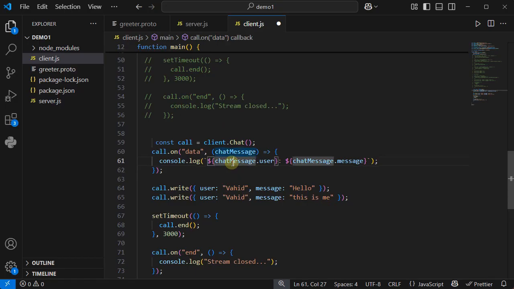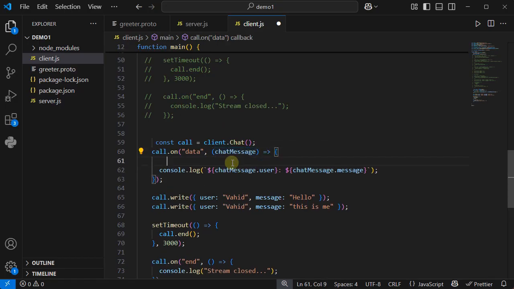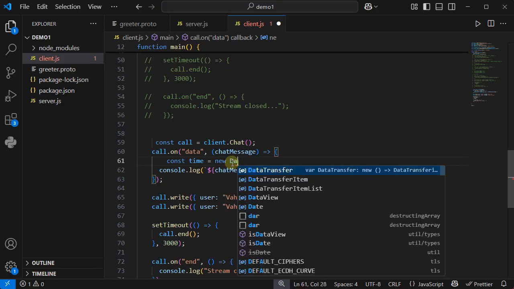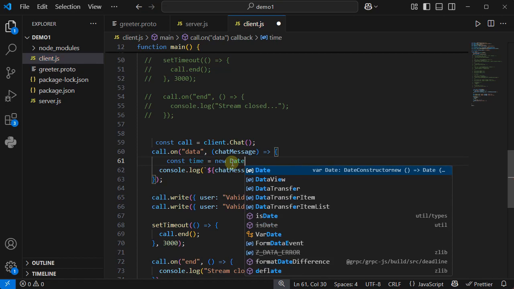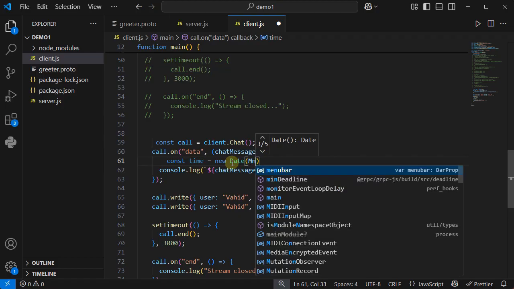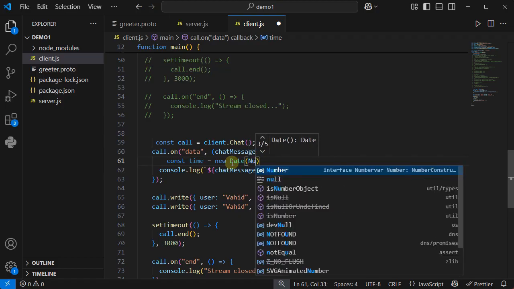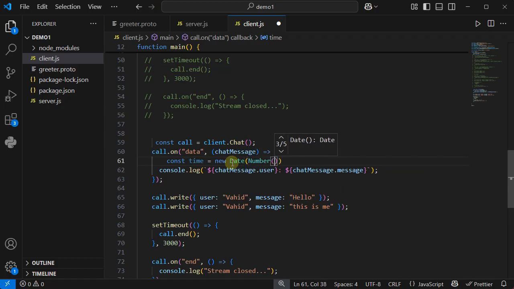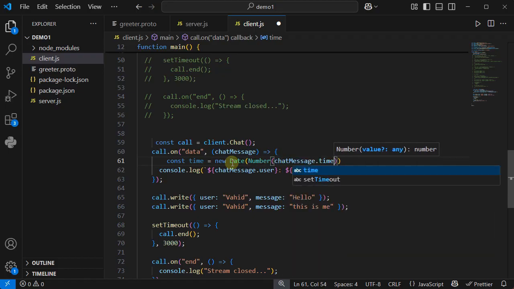So I received a message with the timestamp, and I'm going to create a time function here because the timestamp is the number of milliseconds passed from the start time inside JavaScript. So I'm going to create a new Date object based on the thing that we received from the chat message. I'm going to convert it to number, as timestamp from chat message timestamp.